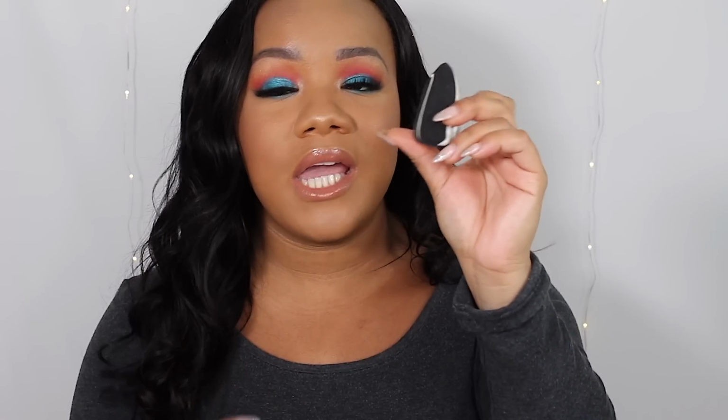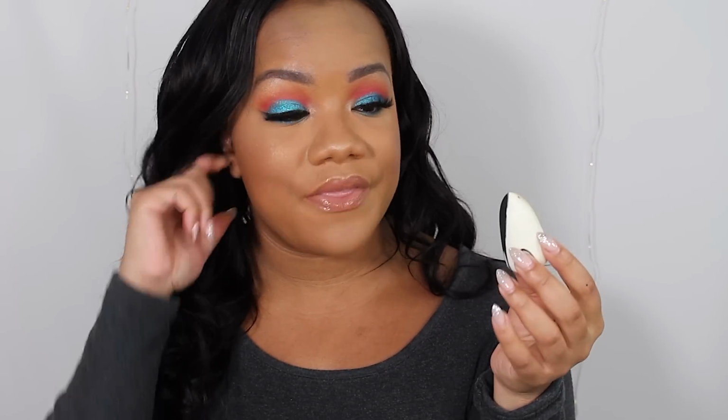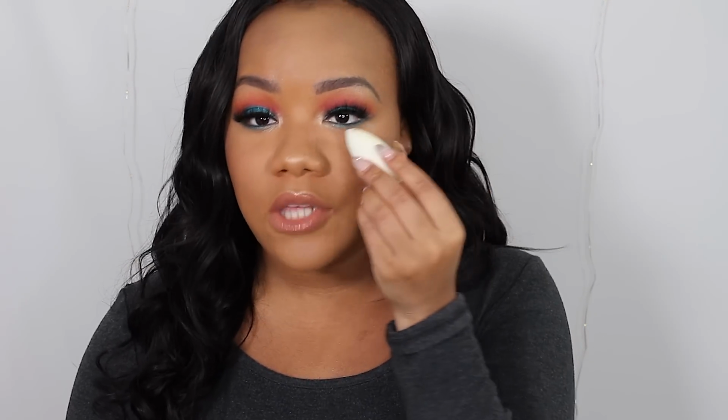I found another product that worked as concealer as well. This is the Sonia Kashuk blending sponge. Now you guys know I love the really big blending sponges, but this is the smaller one. It comes in like a 3-pack, and you can get the little tiny ones. I had never tried the tiny ones, even though I've had them for months. So I finally tried them this month because all of my big ones were dirty, and this is so nice for concealer. It's the perfect little baby size to get right there up underneath your eyes, blend everything out beautifully.